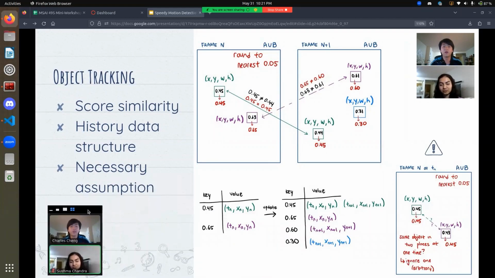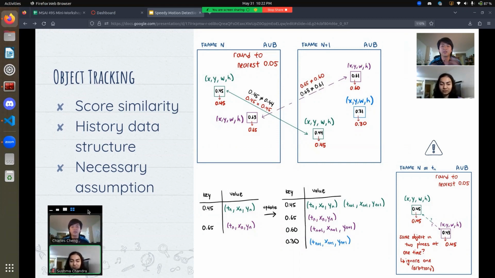Okay, so determining similarity between objects. We implemented a quantization by just rounding, say, to the nearest 0.05. This results in pretty good results. For the green box over here, both of them round to 0.45, which is good.